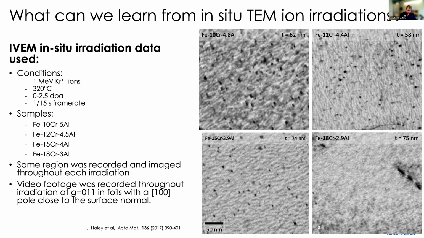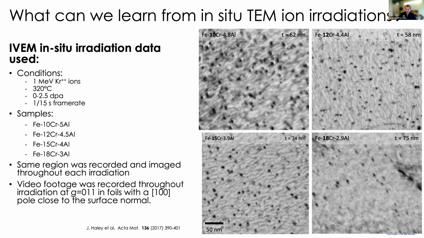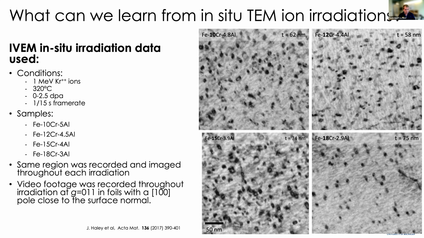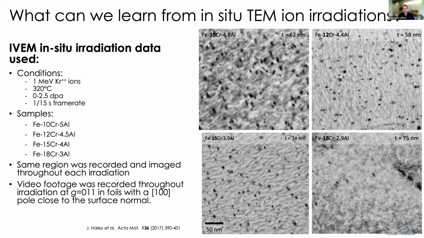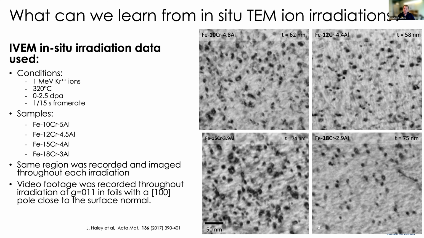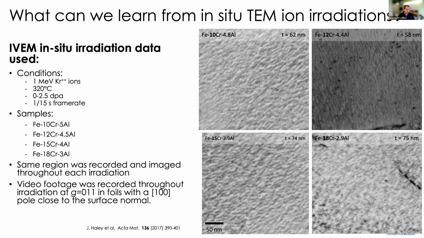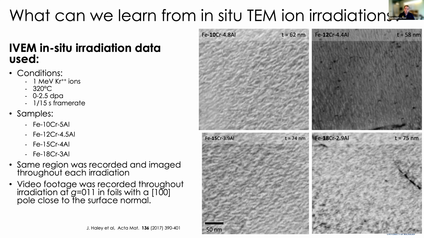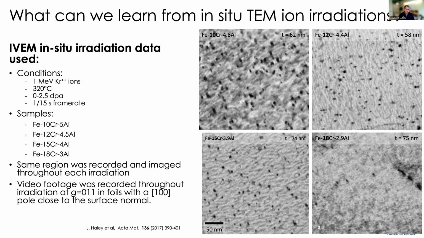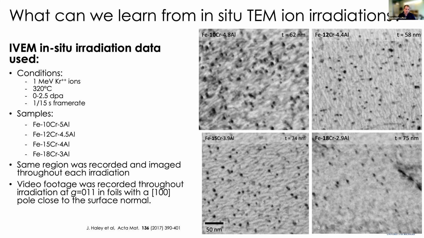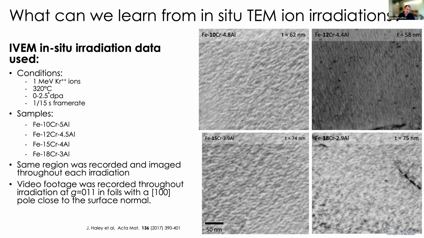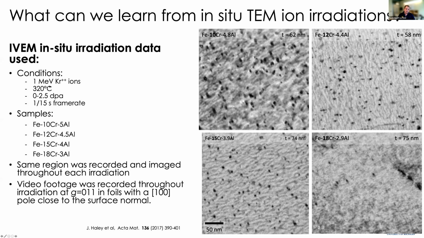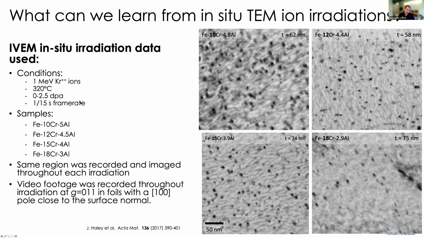All right, so you're probably thinking that's crappy pictures. Why am I watching this when the microscopy is so bad? Again, I blame it on the fact that we're still learning how to operate our in-situ microscope. But Argonne, which I talked about previously, IVEM, has been doing this for a long time. So this is an example from my research group from a couple of years ago where we did the irradiations at Argonne. We irradiated at high temperature, 320 degrees C, which happens to be right around where a typical reactor operates. Again, here we're using gaseous ions, krypton ions.